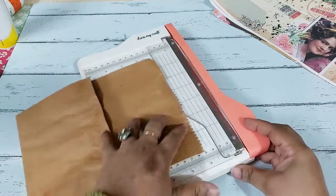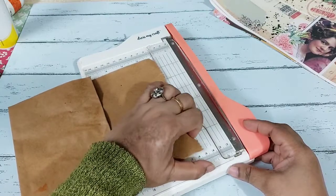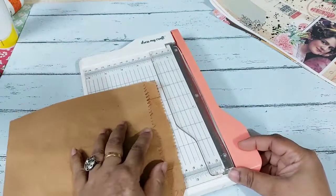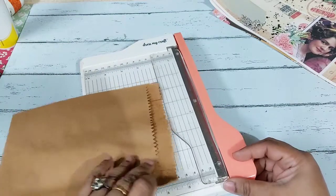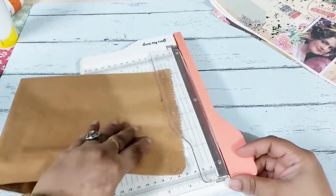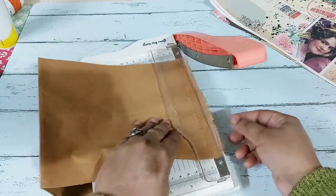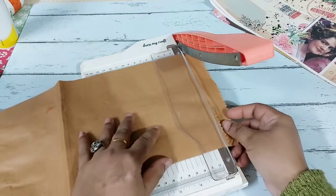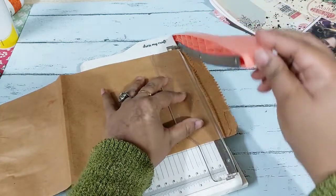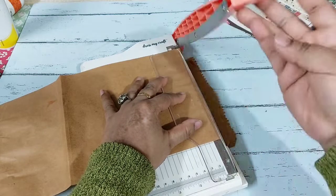Now what we have is this irregular bit, which I am going to chop off. I will also strengthen the lip so that when I put the journal in, it doesn't tear or rip or anything of that sort. I'm going to trim this part off.